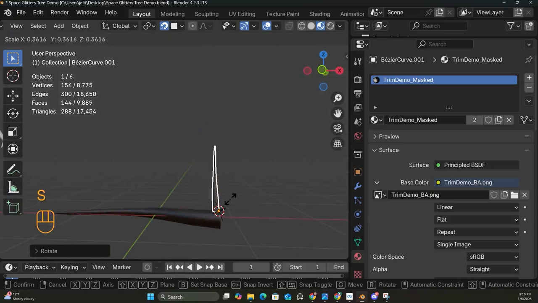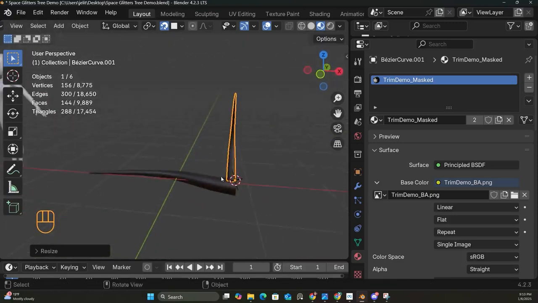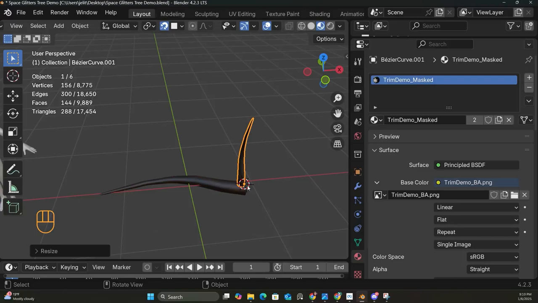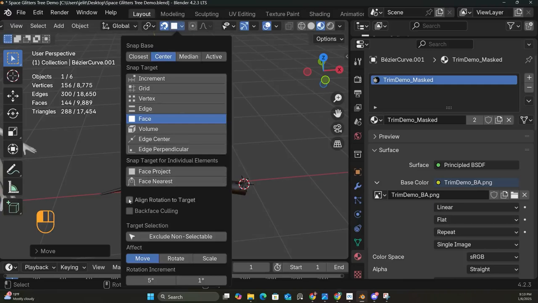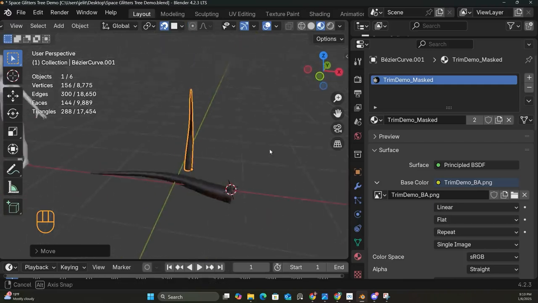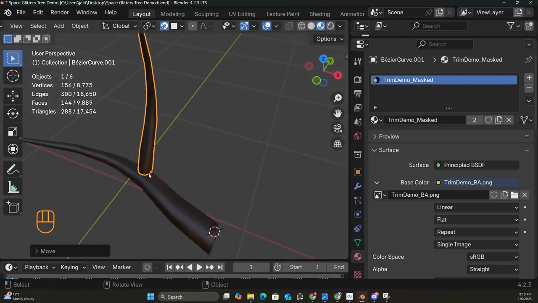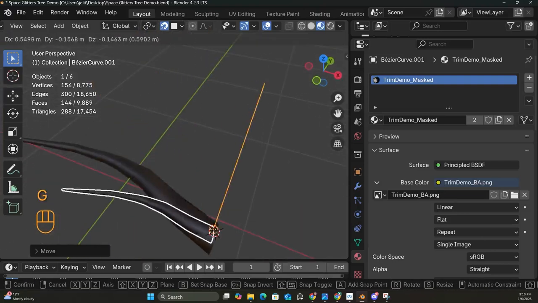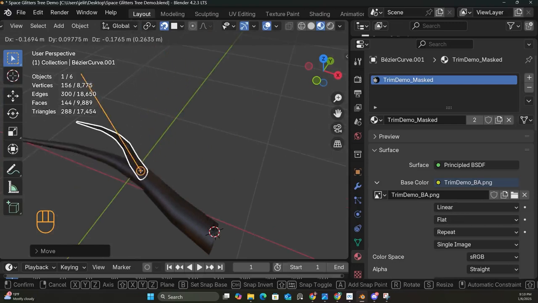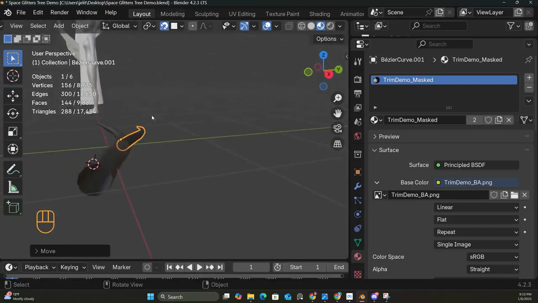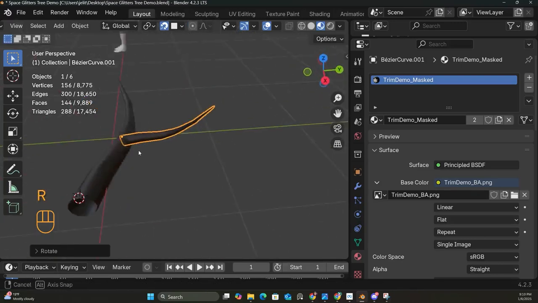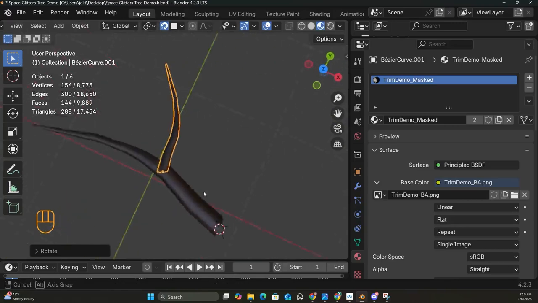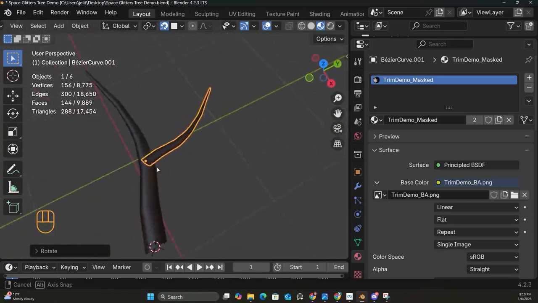I'm going to scale this down and press G. Then align rotation to target. That's important too, because now any face I choose should align. There we are. And now I created a branch.